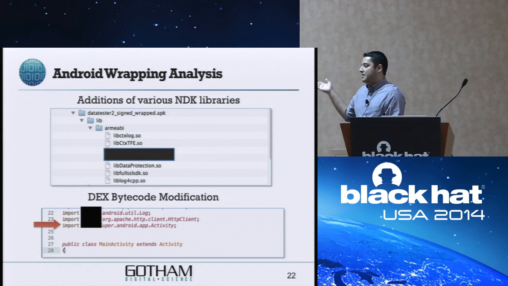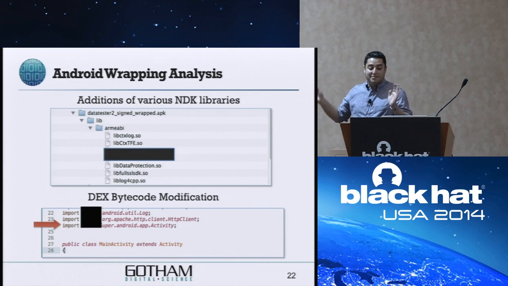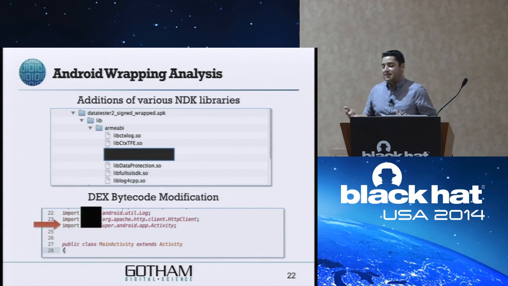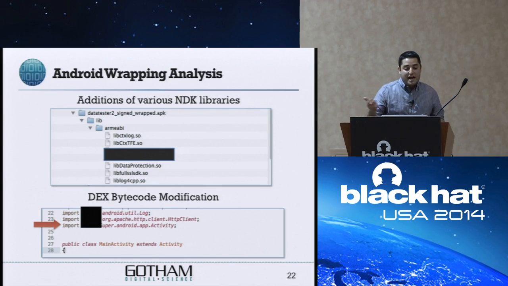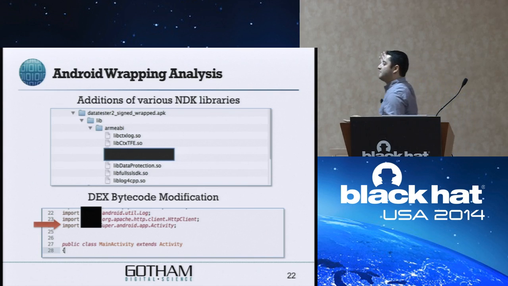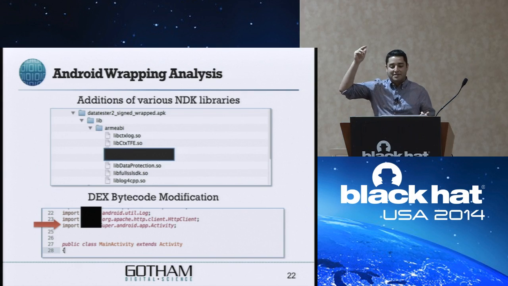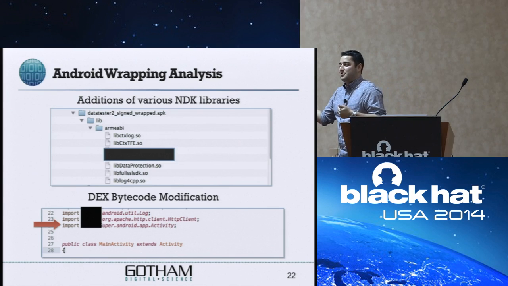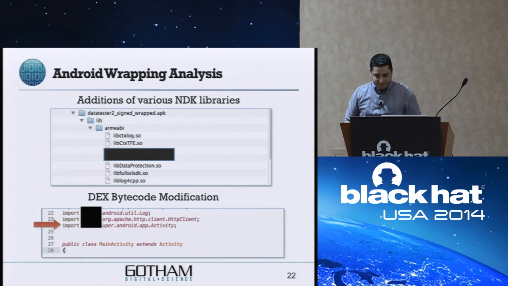So I opened up the main activity for this sample app that we wrote. It's just a test app, doesn't really do much, but I just wanted to see how it achieves code execution. So I go look at it, and it's like MainActivity extends Activity, which is what I had, right? But then if you actually scroll up over to the import statements, it's not calling the Android activity anymore. It's now calling their version of an activity, which they just added on to the code.